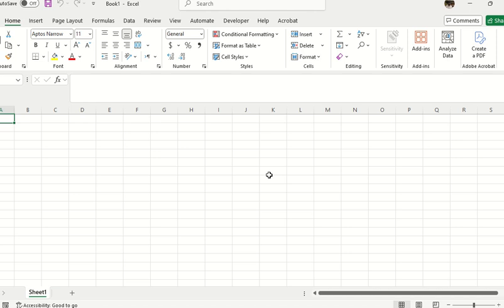In one file you can have multiple sheets. The file is called a workbook, and in one workbook you can have different worksheets. By default you have only one. But if you want to add another one, you can click here and it will add another one. The numbers which you see on the side, they are the row numbers. The alphabets which you see at the top, they are the column alphabets.